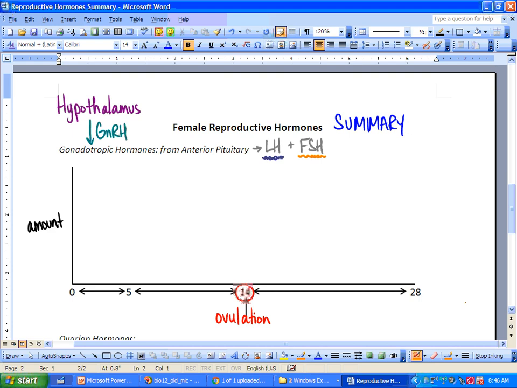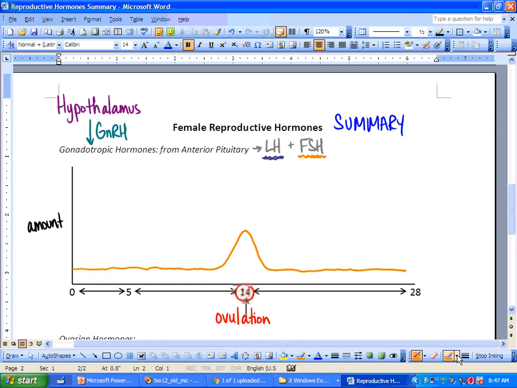Your FSH and your LH follow the same trend where they stay lowish and it bounces around a little bit, right? I'm not very good at drawing horizontal lines, and there might be little undulations, little ups and downs in there, not a huge deal. What is a big deal is remember that we have this positive feedback, this spike, from like day 12 to day 14, and then the spike drops off. So your FSH is going to stay at a fairly low level, and then you get this nice little bump right at ovulation, and then it returns back to a low level.